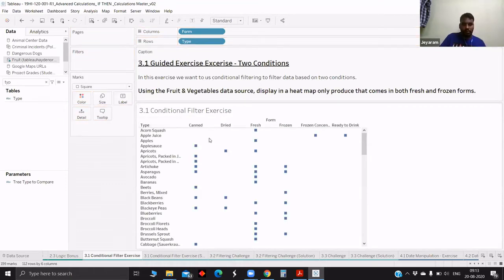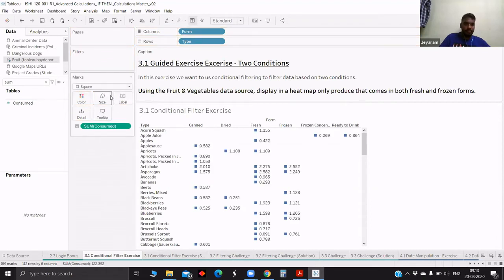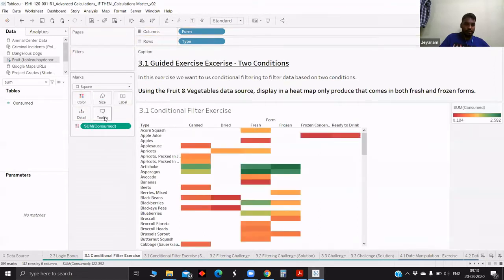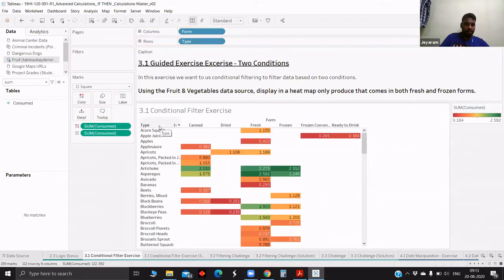Now it's showing the different forms and types. Also, we will add consumed, meaning how much was consumed, in the labels. So this is the basic heat map. This is how we create a heat map in Tableau.